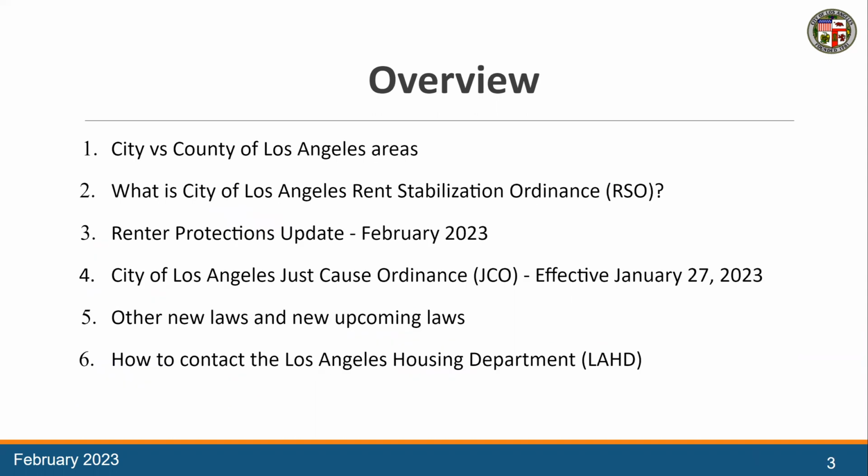Today's presentation will cover these general topics: how to determine whether the rental unit is located in the City of Los Angeles versus the unincorporated area of the county. What is the City of Los Angeles Rent Stabilization Ordinance? Renter Protections Update as of February 2023. The new City of Los Angeles Just Cause Ordinance effective January 27, 2023. Other new laws and new upcoming laws, and how to contact the Los Angeles Housing Department.